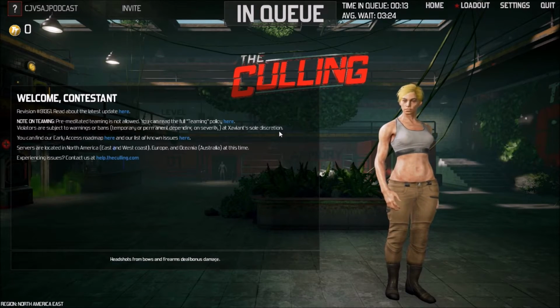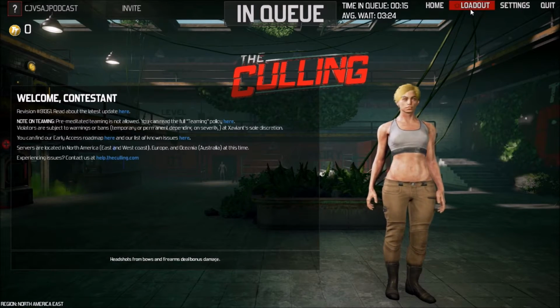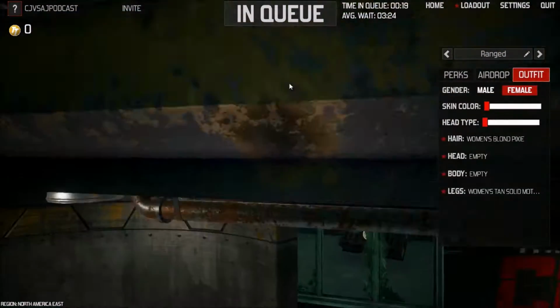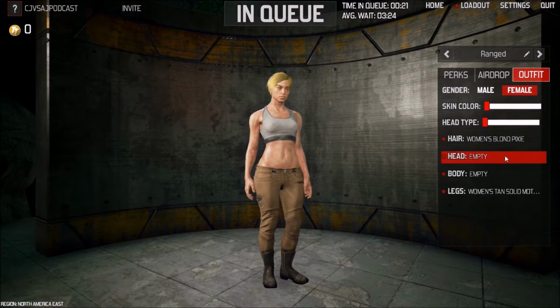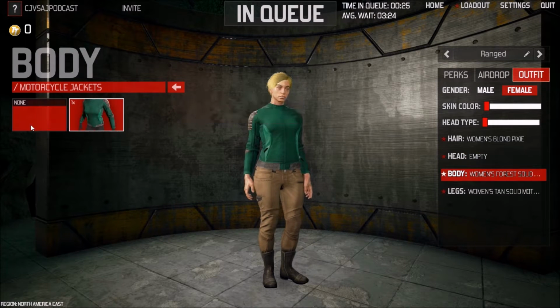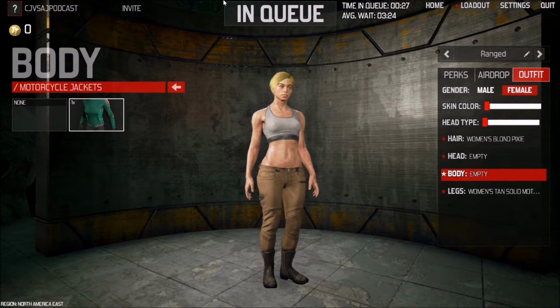Clearly, he knows what he's doing. So I need somebody on my team that has any sort of concept of how to play. So outfit, I should have motorcycle jackets now. No, that's ugly. So, yeah.